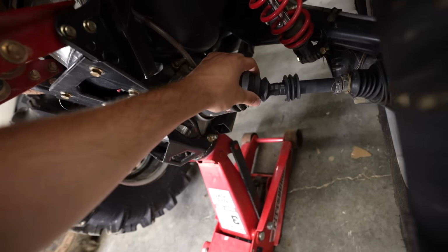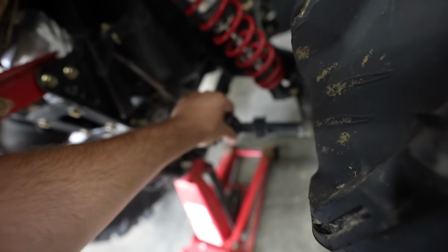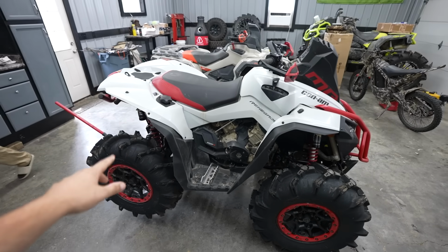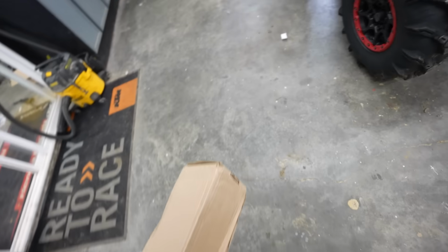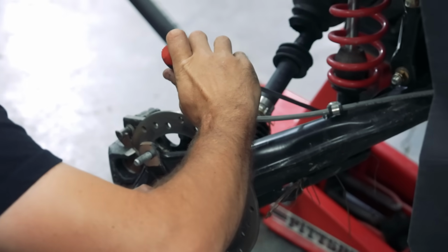But this axle is blown. I don't know how it blew. It was just sitting in the garage, but that boot ripped, and it is making some awful noises. But to get the Renegade back in action before we go rip today, we actually got another axle. So, we're gonna throw that in, and then we're gonna go rip. Me and Julius, we're gonna go rip the mud. I don't know if we're gonna ride here at the new property. We'll see.